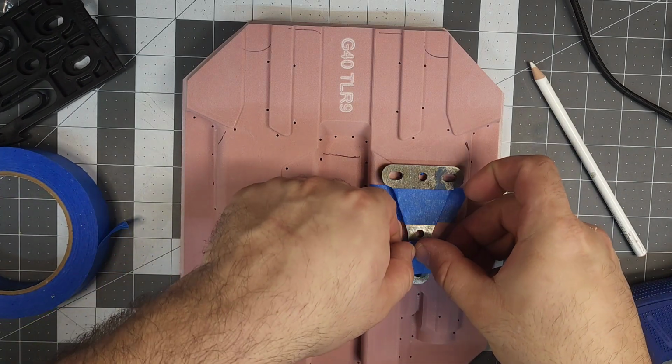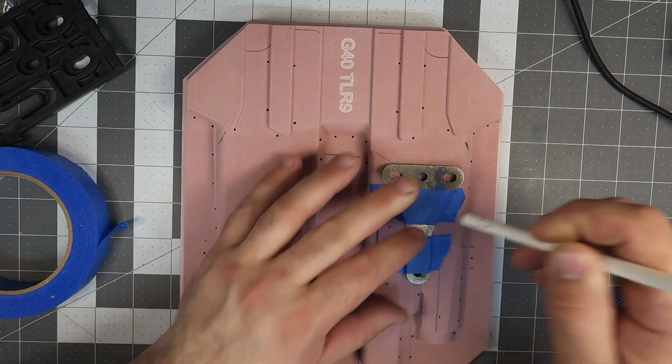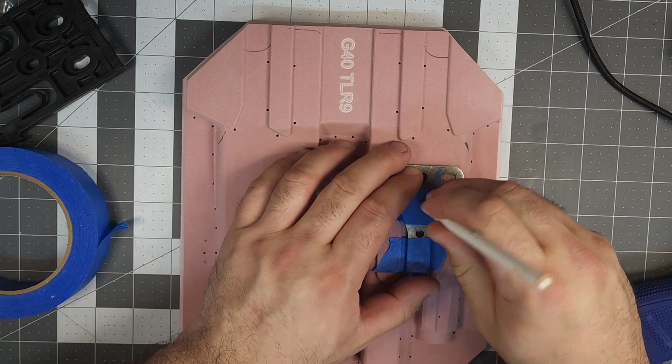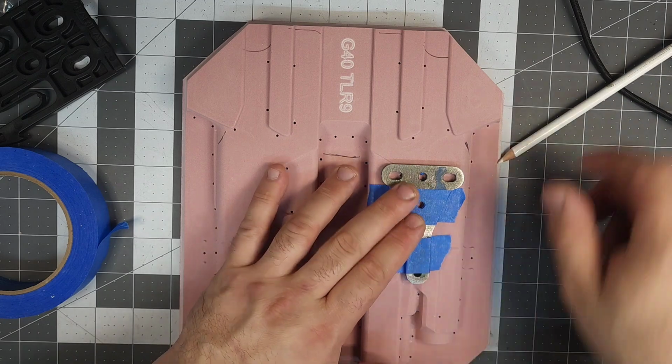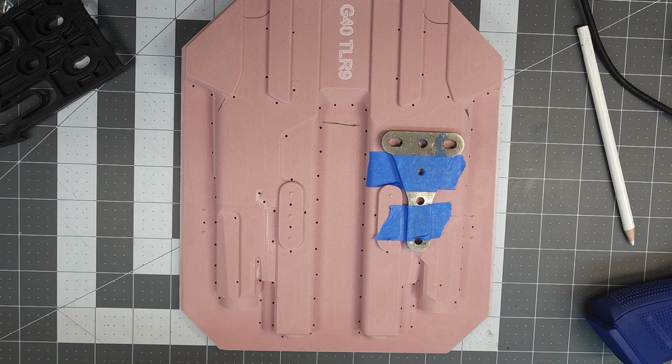So I'm just going to hold it down at 2 points and puncture that. That way I could get the dimples of where I need to go. Cool. So then, yeah, let's put that in there.